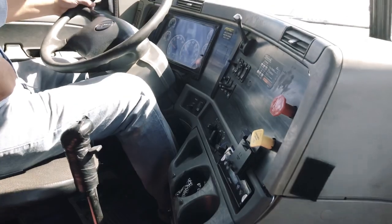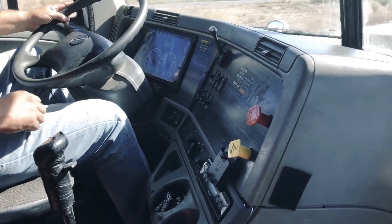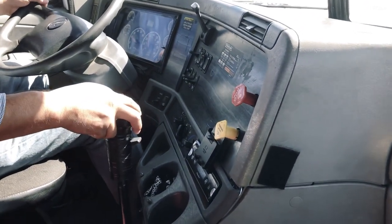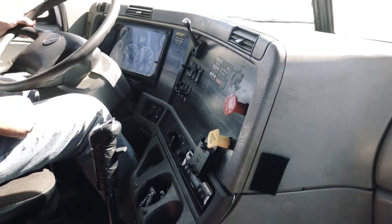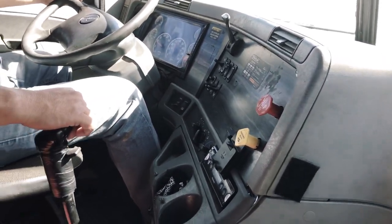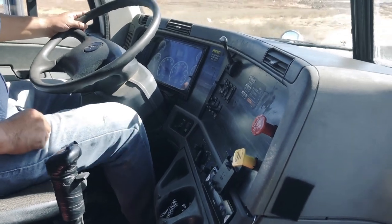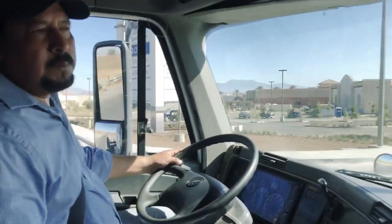Boosted, soft grip. See it? I'm going to go to 9, so when I'm at 35 miles an hour, I'm going to put it in neutral. How do I go into 9? Finger, soft grip, boost, up. Number 10, clutch, neutral, boost, 10. And again, if it's complaining a little bit, it's okay, but don't force it. And that's as much as I can explain to you guys right now. So hopefully you got something, right?